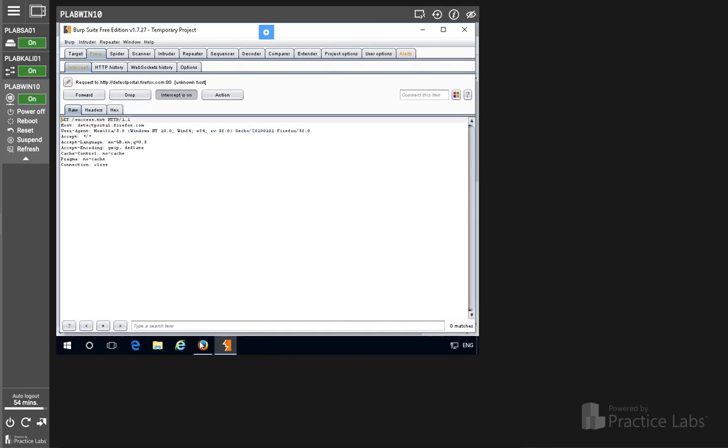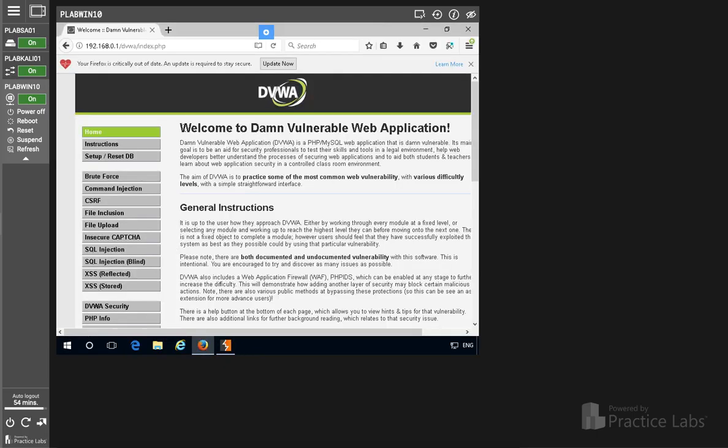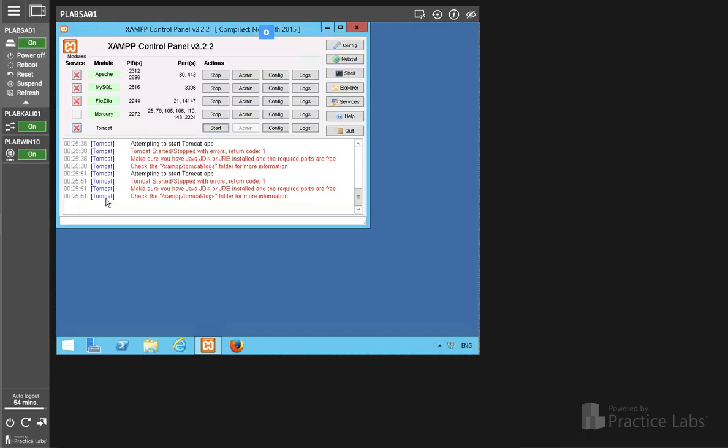Common protocol. Now if I go back here, I'm simply logged into an application called Welcome to Damn Vulnerable Web Application. Now here, based on the Cybrary Pro membership, there's a lot of tools which you can utilize. Now since this has intercepted everything, what we'd like to do at this point in time is hijack the session. So in PLAB SA01, we want to hijack this.